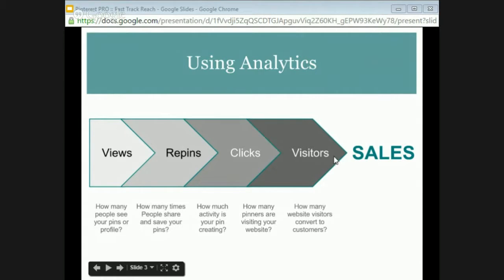This is where bloggers and content creators focus most of their energy. If you're simply trying to get brand exposure and more followers, then you want to be focusing more on these two sections, the views and the repins. And this lives under the Your Pinterest Profile tab of your analytics.